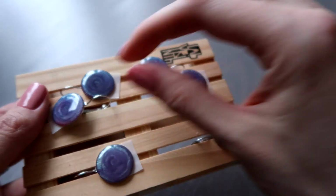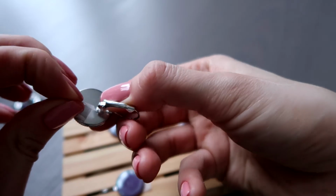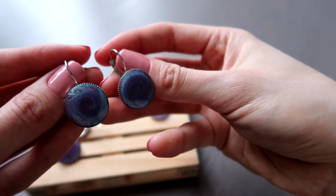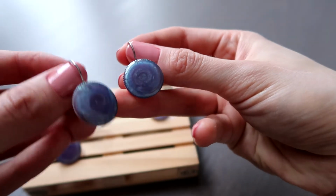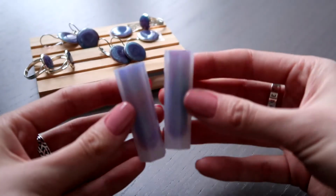Now the earrings. I eventually managed to make the pairs out of them. And speaking about the crystals, taking them out of the molds was like breaking all of my fingers.